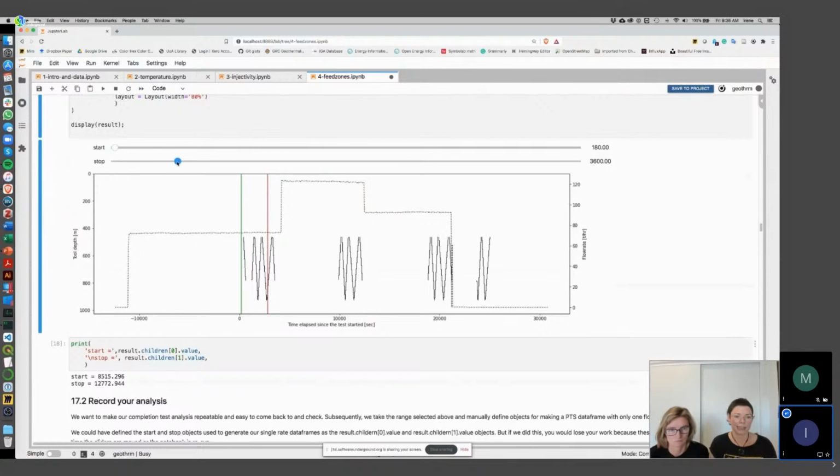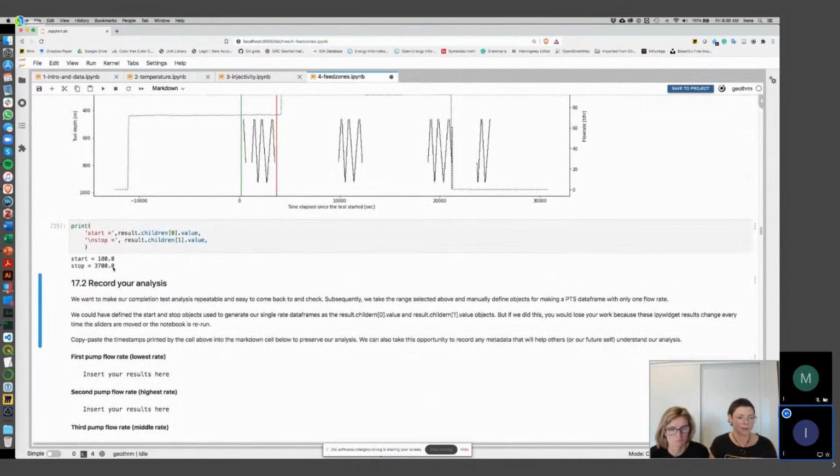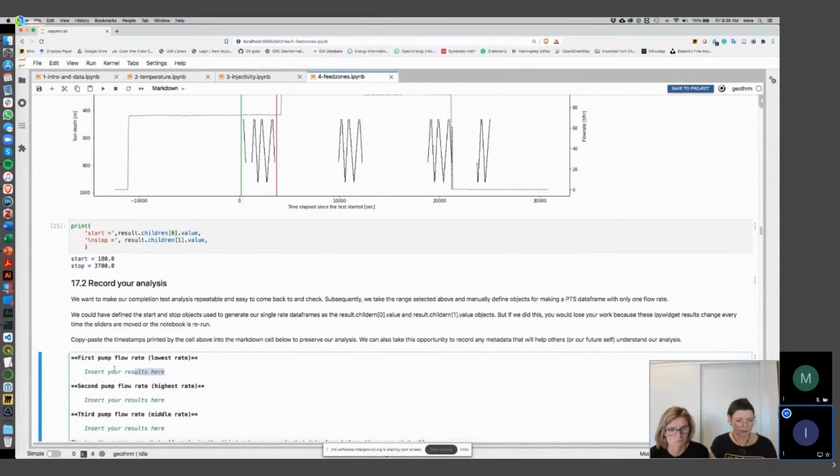Because I've already cleaned out the zeros, it doesn't have to be exact. So here's the data for the first rate. I can do this.